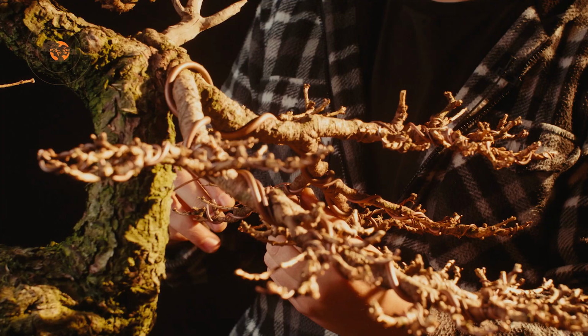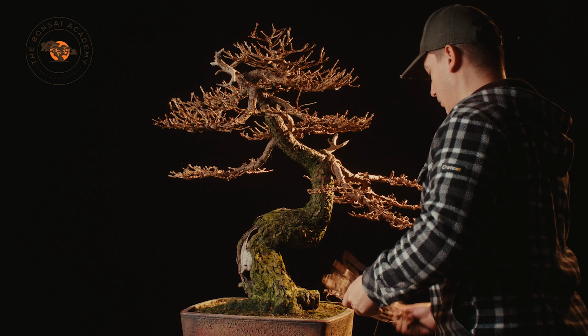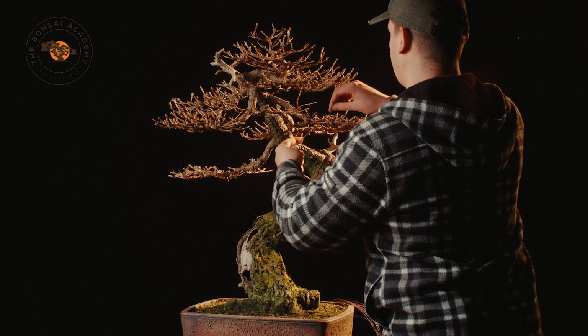The tree was a little bit higher, we compacted a little bit, so with this branch we made a new apex and created more movement as well. Because this tree is in a different goal, we have to do different techniques to develop this tree into the next level, and this tree is already becoming quite nice.